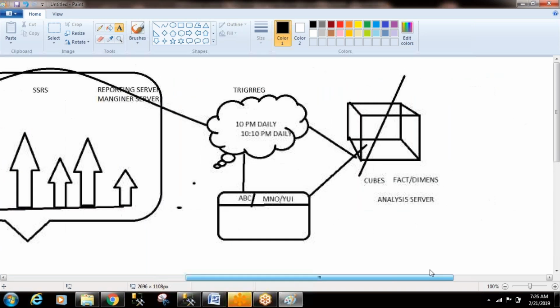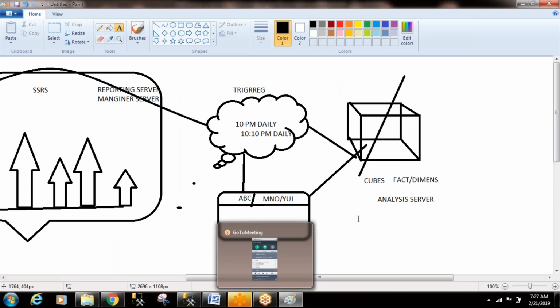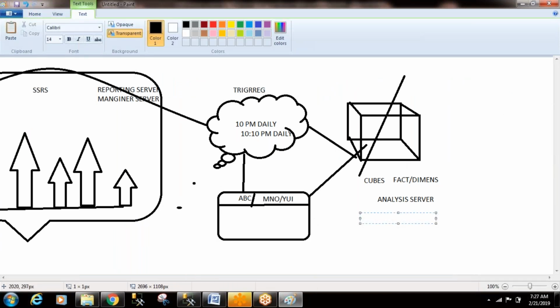Now this was all about MSBI. Now jumping on to the topics that we basically train on in a regular session. Let me quickly open a WordPad which has everything in it.